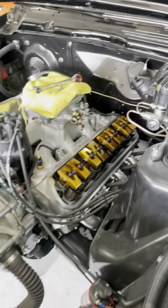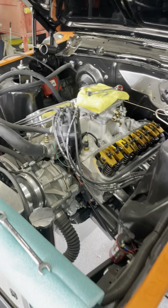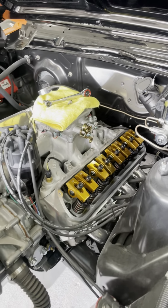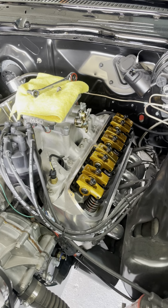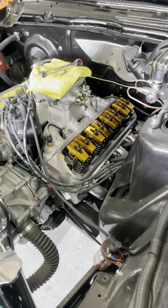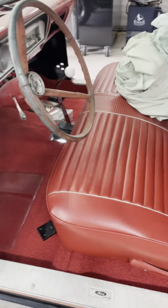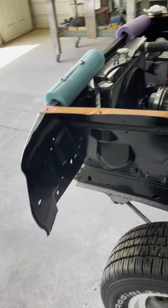Let me show you a little something what I got going on. I'm working on this 64 Fairlane. It came out with a regular 289, 3-speed on the column. So we're going back with 347 stroker, 5-speed manual. I've already got the interior and stuff done. Working on the linkage for the gas.